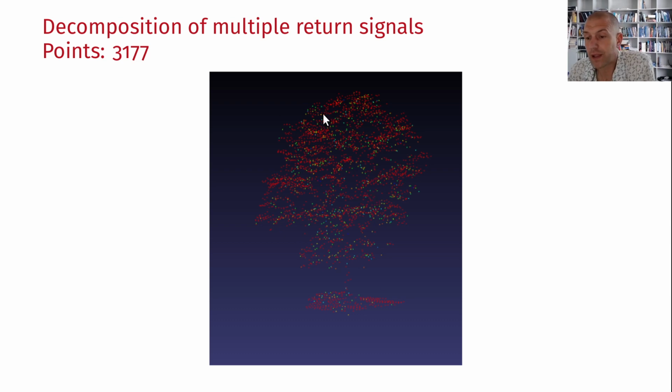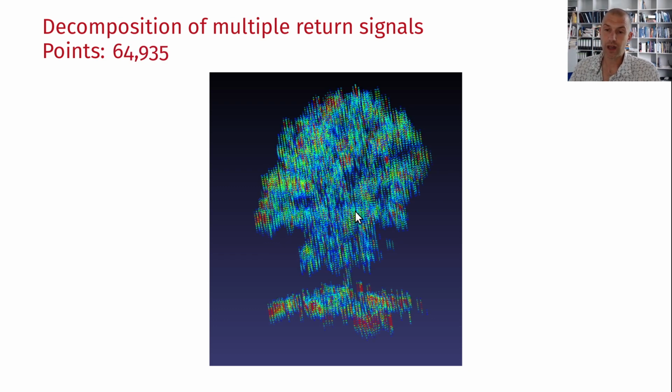So this is an example here of a single tree with a standard processing resulting in roughly 3,177 points using the standard processing as it is done from every data set that you end up using. You can change the processing and, for example, lower the threshold of points that are being returned. So this is a much denser point cloud that is being generated here from the full waveform LiDAR data, and the colors indicate the strength, the intensity of that signal.